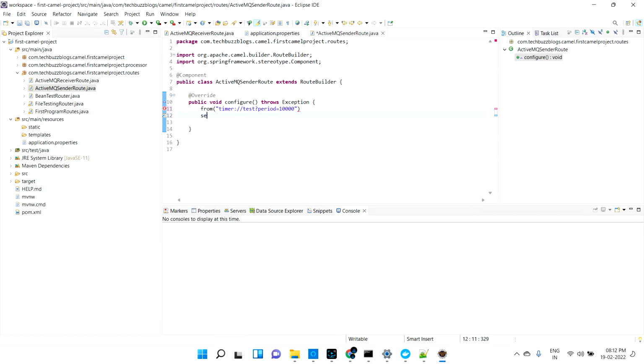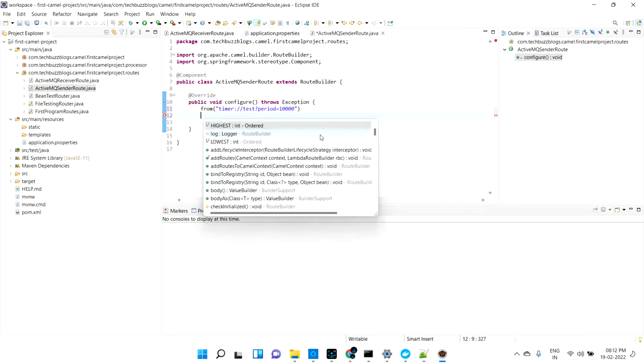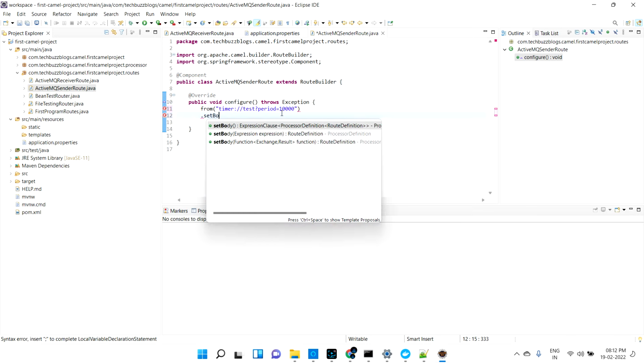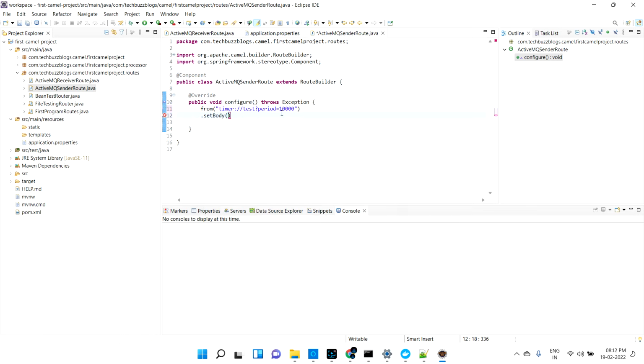What messages do I need to send? I need to set the body as a simple text message, a simple welcome message.